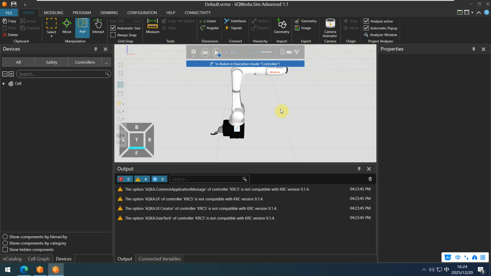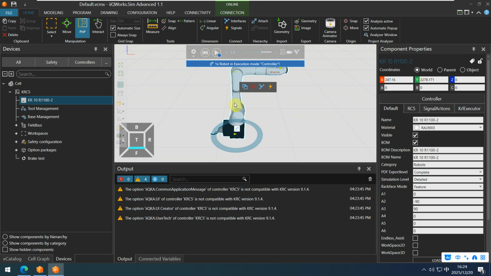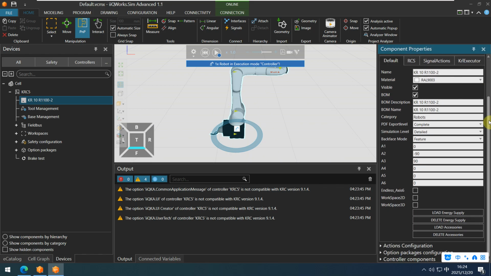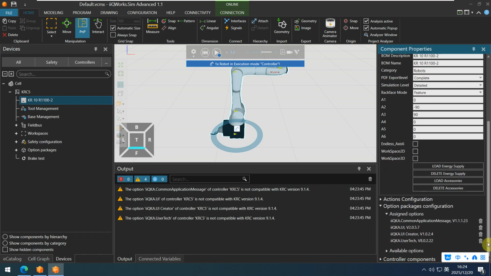Next, you have to add the KOP file into the current project. You click the project, click the robot, and choose the component property. Then you choose the option packages configuration and you will find the available options.